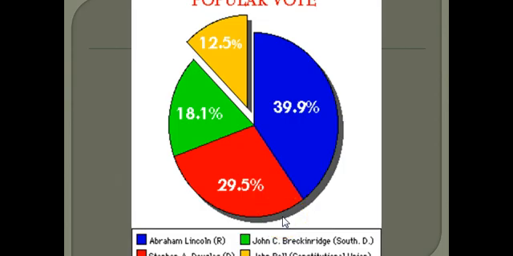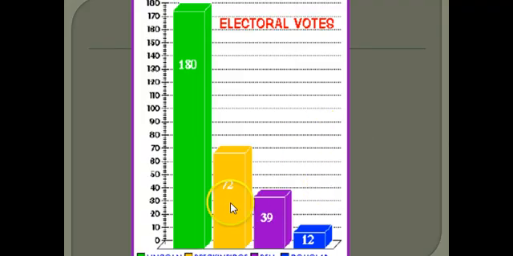Here's another breakdown of the popular vote, just so you can get a sense. This is Stephen Douglas. This is Abraham Lincoln. This is John Bell. And then the green is Breckinridge. Okay, so you can get a sense of who took what. So Lincoln by far is the victor. Here's another version. Here's a graph. Blue is Douglas. Purple is Bell. Yellow is Breckinridge. And green is Lincoln. So you see the massive difference in electoral votes.